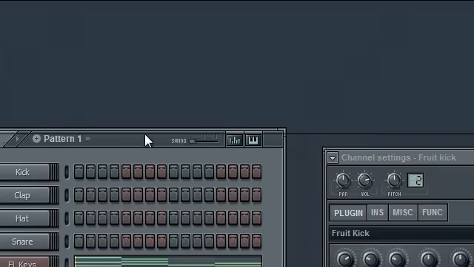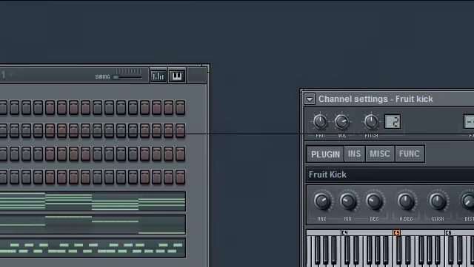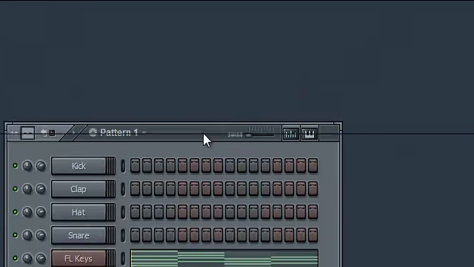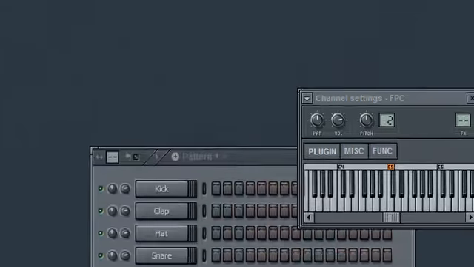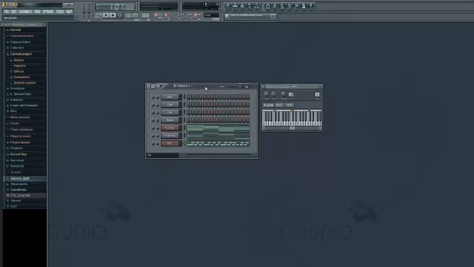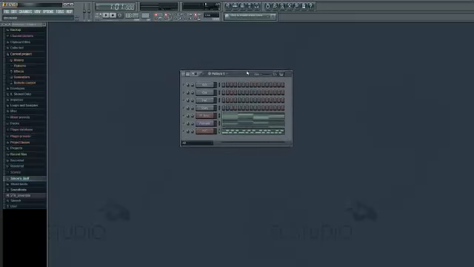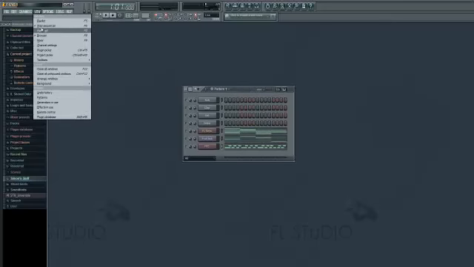So what we can actually do now is we can probably just start mastering, because this is really all you're going to need for a jazz beat. You could probably sell this right away once you've rendered it, because nowadays this is all you're going to need to make it big. So anyway, let's just go to our mixer.